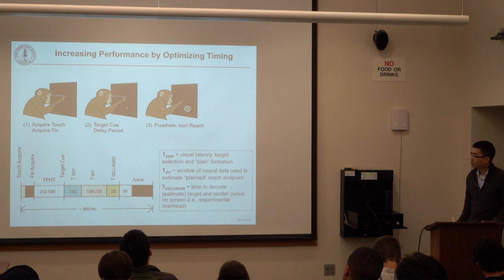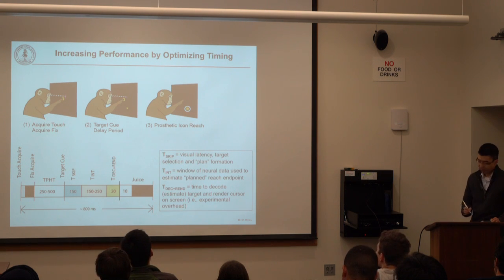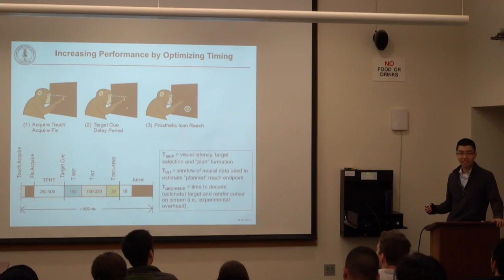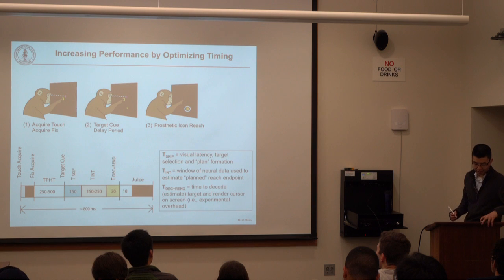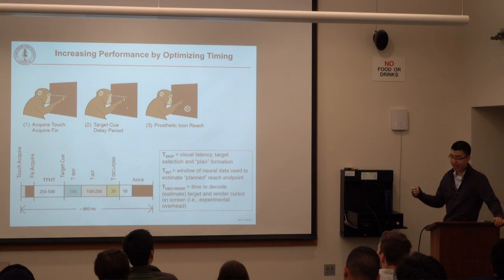And so here we're just going to, in much detail, diagram out the task. And this is the same data that you'll be working with on homework 3. And so we have a monkey. He starts the task by acquiring a center target and also fixing his eye. While he is acquiring this target, we'll know that he's engaged in the task. At that point, what we'll do is we'll then queue a target at some location, for in this case down here. At this point, the monkey begins to plan to that target.